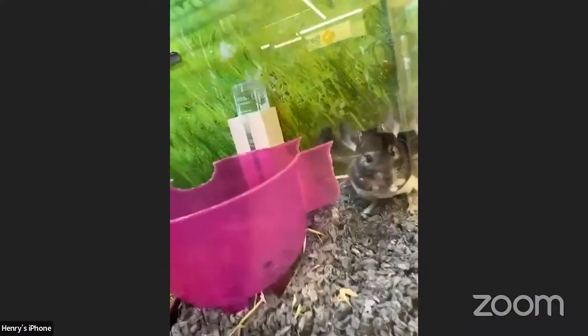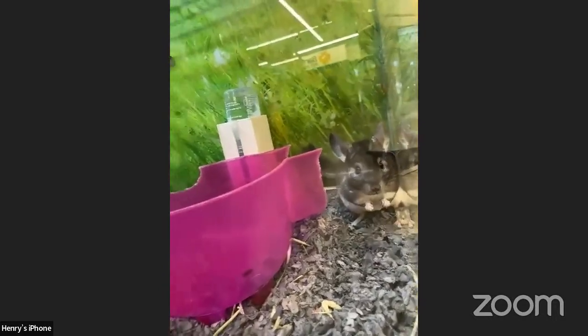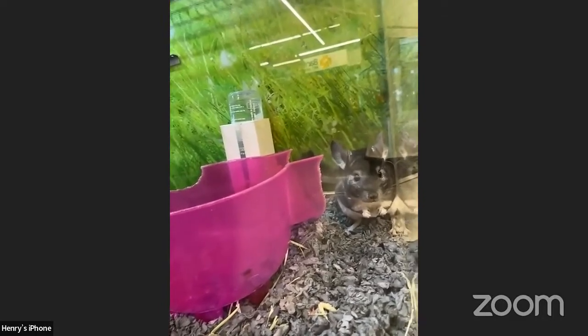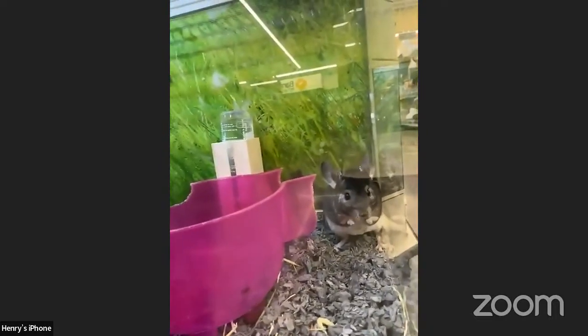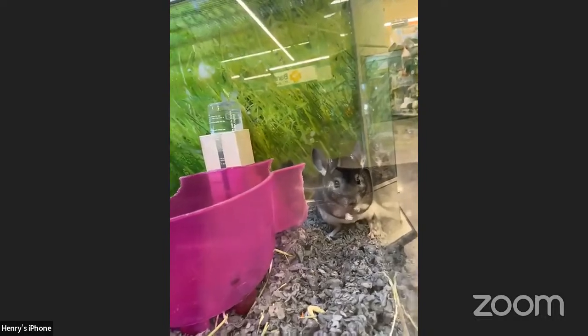Spirit, it looks like you're at the pet store. That looks like a baby chinchilla. Oh, this is actually me. I'm this chinchilla. I'm inside of this cage, sitting here, eating this delicious food. Is that your spirit animal? No, what do you mean? This is me. I'm talking to you from the cage here, just eating this delicious food.